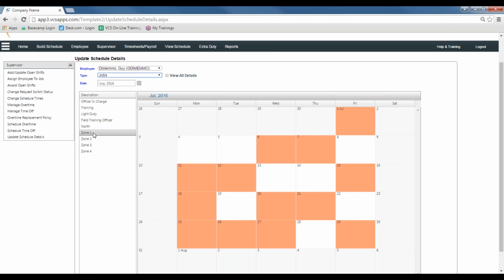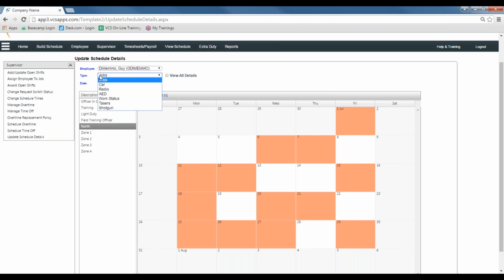So if I just drag and drop zone 1 onto the 11th, drag and drop zone 2 onto the 12th, and sometimes it takes a while for them to show up, but they do get saved to that day, even if you don't see it instantly. It could take a few minutes for it to actually pop up. Maybe training on the 21st, North Patrol on the 29th.